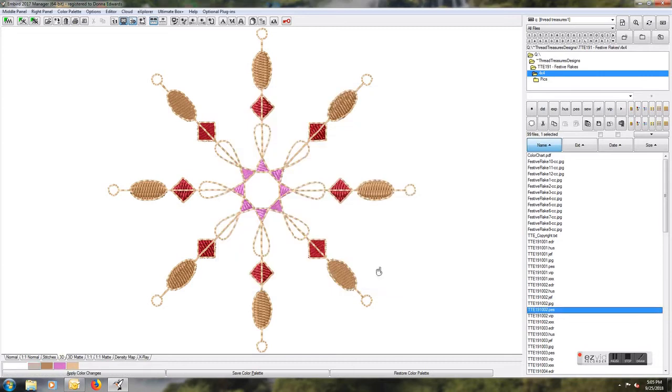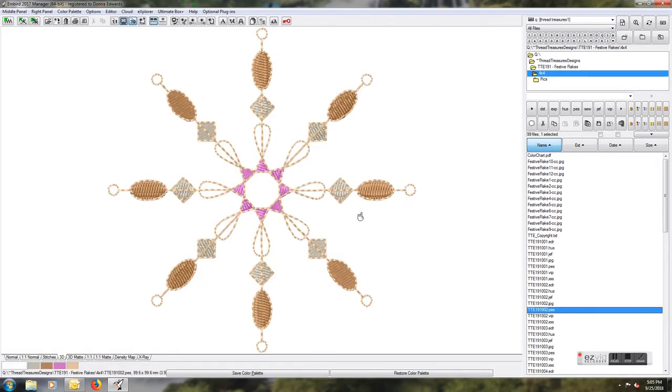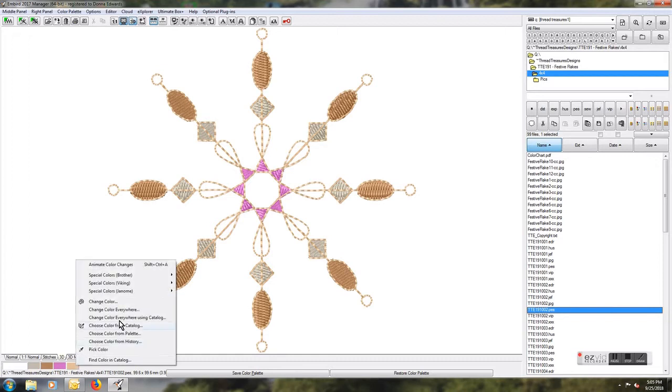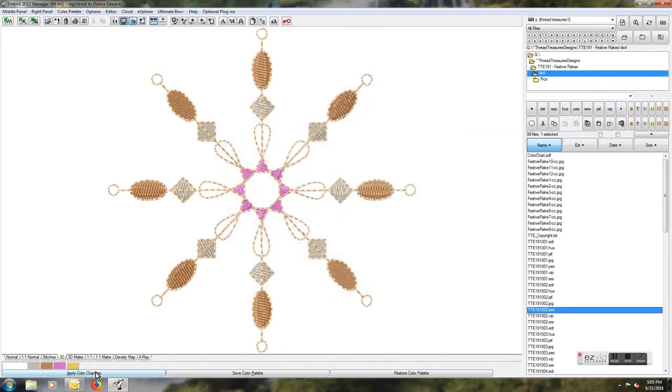Say OK. Again, click on apply color changes. Now, say this final color right here that stitches out, which is all this fine detail. Say I want to change it to a different color, say a pale yellow. So, OK. Again, apply the color changes.